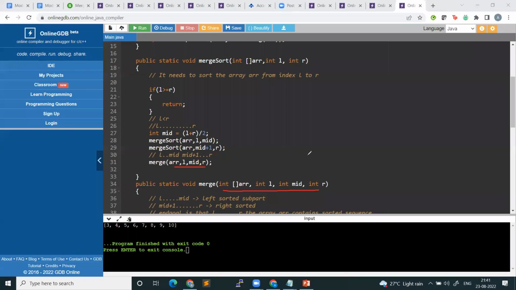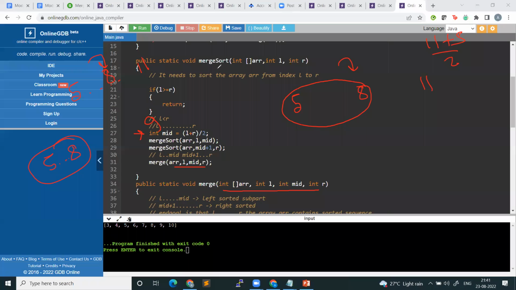Okay, line number 27. Line number 27 is just computing the mid. So let's say I ask you, hey Adarsh, can you sort the array from index 5 till index 11 for me? I will compute the middle index, which is (11 plus 5) by 2, that is 8. So I will say first sort the array from index 5 till 8, then sort the array from index 9 till 11. And once these are both sorted, I will merge. So from index 5 till 11 of my main array will become sorted.